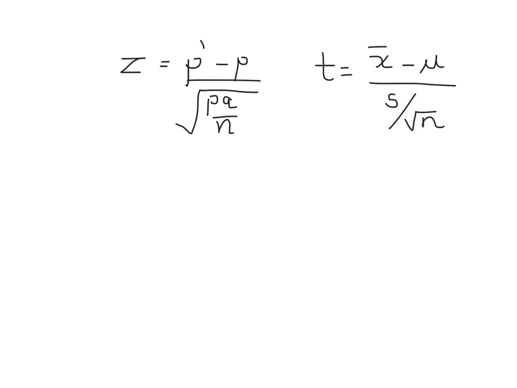Hey Caroline, this is in reference to your question with regards to when to use Z and when to use T in these questions that deal with probabilities about getting a particular mean or getting a particular proportion. The general rule that we were talking about this morning when we were working together is that Z is for proportions, T is for means.